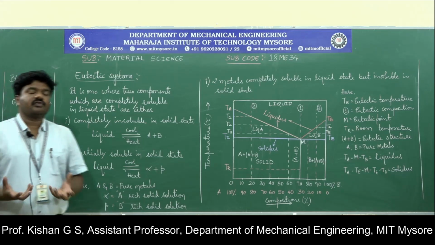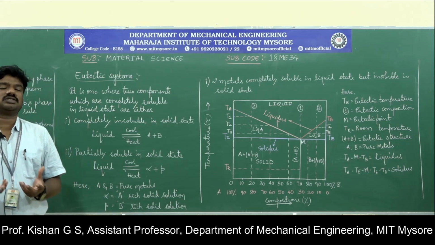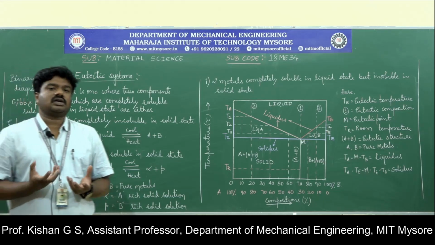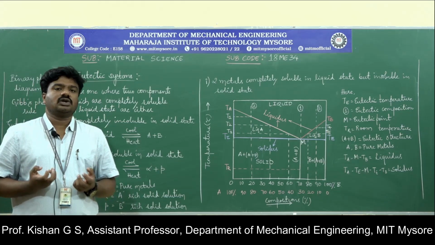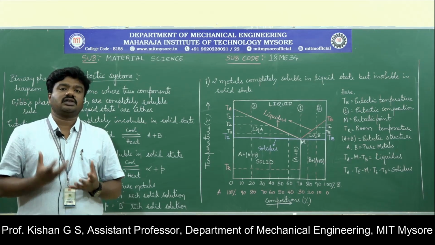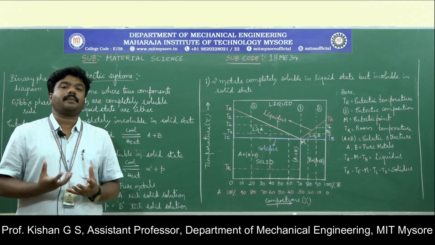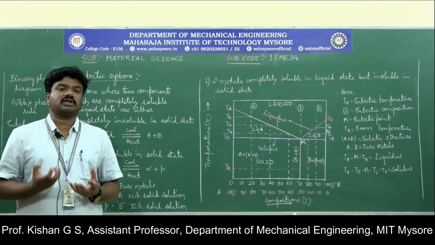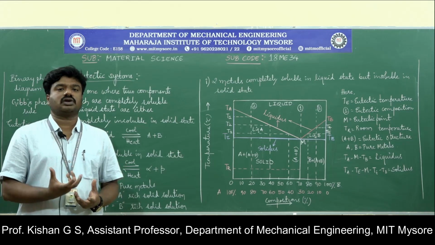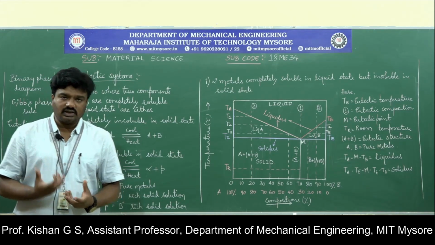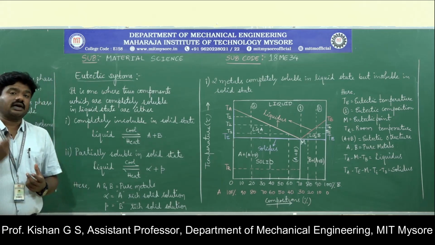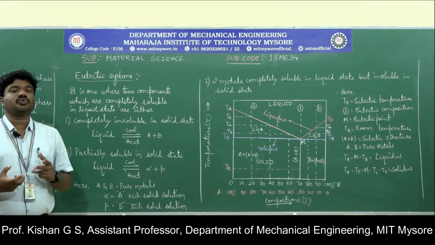It means that when we have a combination of two metals, say for example metal A and metal B, let us define A and B as the pure metals here. When we mix these two metals and heat them in the liquid state, they are completely soluble. What happens when it comes into solid state? Because at the end of the day, we are going to get a solid product out of the mixture of A and B here. So, in the case of a eutectic system, we are going to define that condition in solid state in two phases.